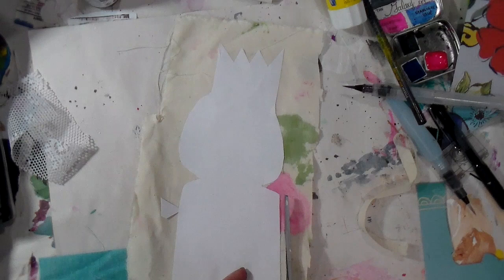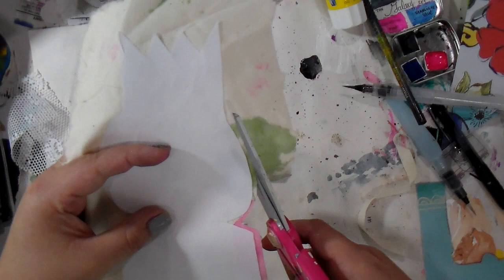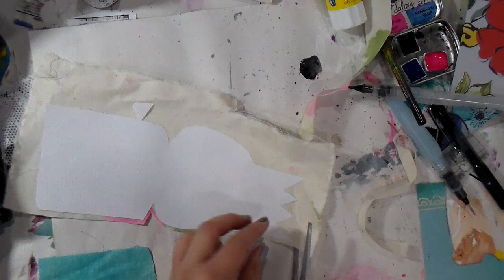Now, most people, like my mom's probably going to be like, well, you could have flipped it and you could have had like these really nice edges. And I'm not about that life. I like the rugged, so I want the stitches to be wonky. I want the fun and not so pristine stuffed animal.